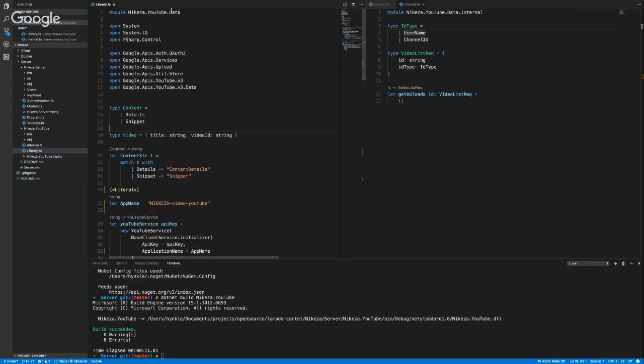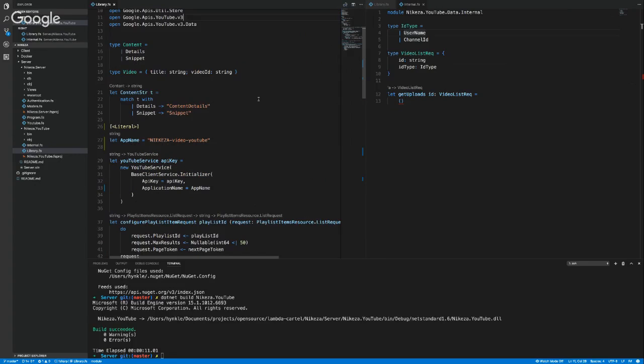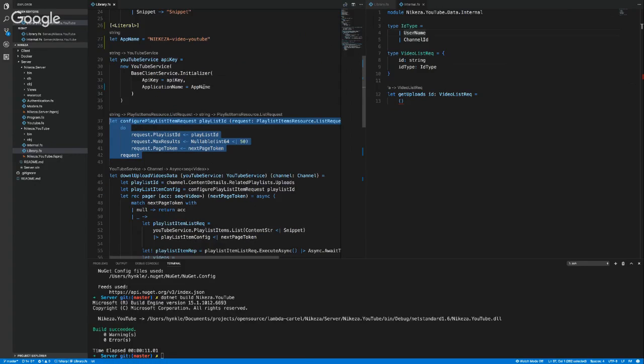Let's find an example. What do you want to make private? This configure playlisting, which is totally internal, it's just to move all this mutable code up until a point where it's a little bit easier to read. Name's probably a bit long though.